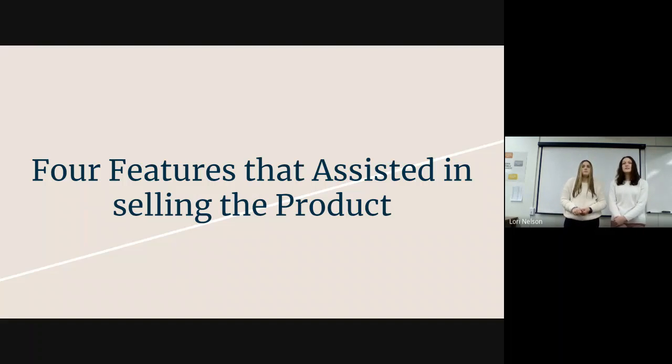Our final task was to name 4 features that would assist in the selling of the product. First off, people in the community can identify with our logo because of our community culture, which would encourage buyers. Next, people can connect to the yellow crops and blue sky like the colors in our logo.